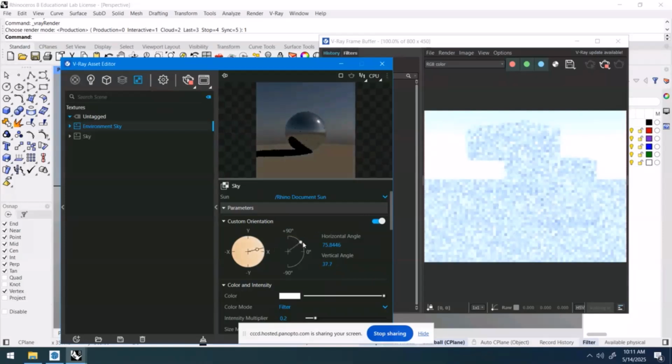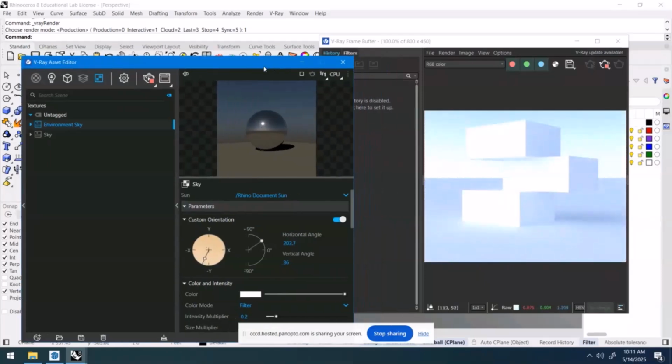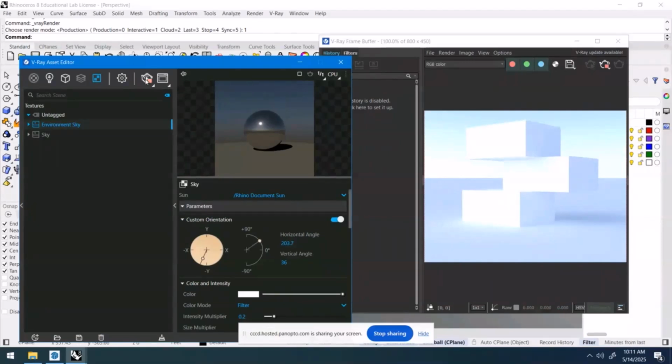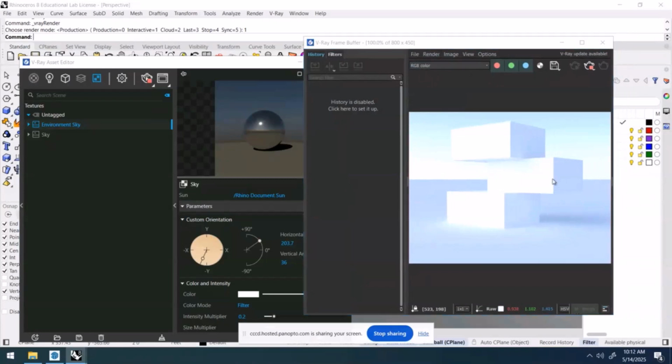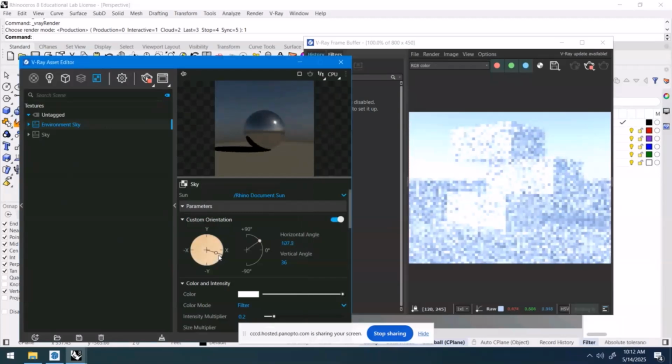So now I can affect the sun location manually. And I have this real-time render turned on, so I'm seeing a preview on the right, and it's looking pretty good. Again, I can change the orientation of the sun.